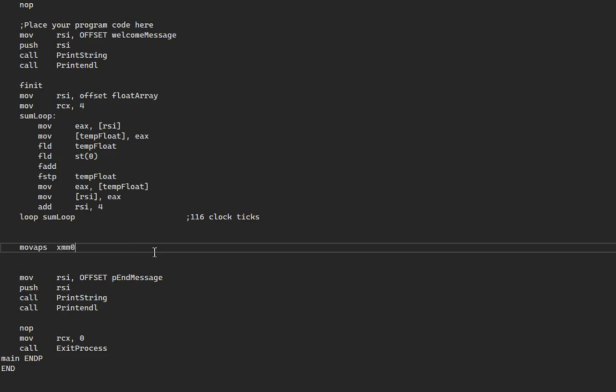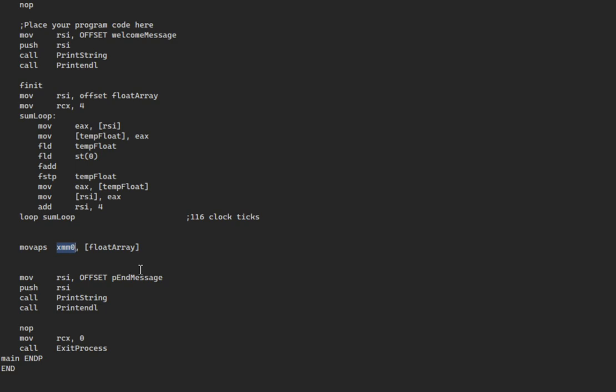So I want to move into XMM0 float array. What this statement is going to do is start at float array, and move all of the data that it can find there into XMM0, that register, until XMM0 is filled up. Now remember, XMM0 is 128 bits, right?